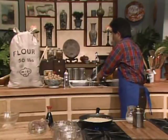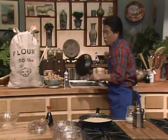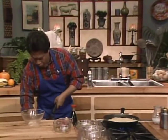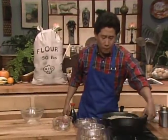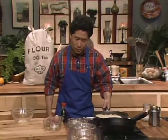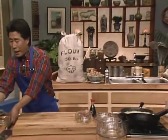Look at this, let's rinse this. Okay, we're gonna use this to make the sauce. Everybody can do this at home. Okay, look at this, make the sauce. Turn them with a spatula, okay? If you're not quite sure. In the meantime, we're gonna get ready to make a sauce.